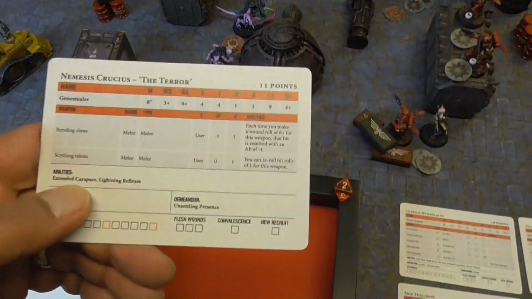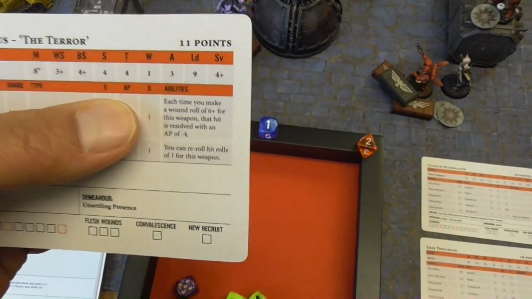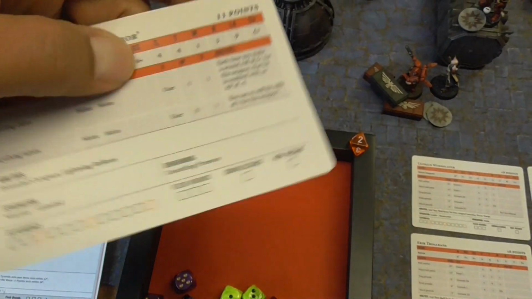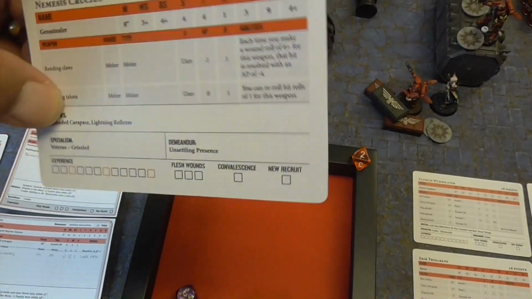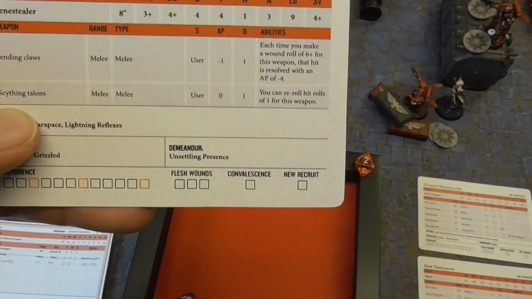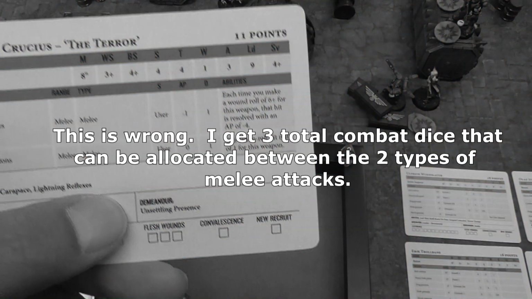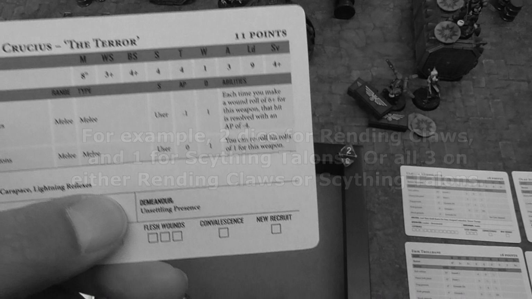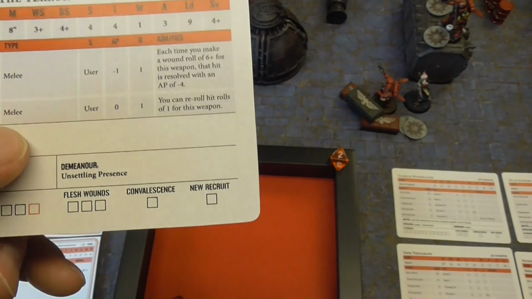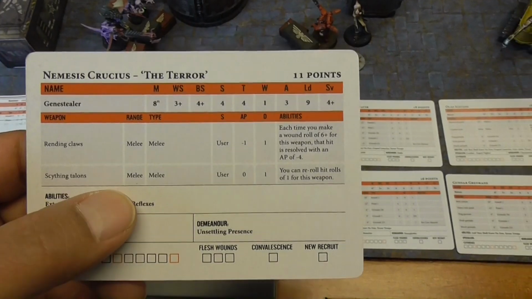And so this is Crucius, and he has a weapon skill of 3+. He has 3 attacks. And then he has actually 2 different types of attacks that he can do. And so he's going to do Rending Claws first and then Scything Talons, which is good because each one of these is rolling 3 dice. So he's going to be rolling 6 2-hit dice total for this attack, which is what makes Genestealers really scary when they go into melee.